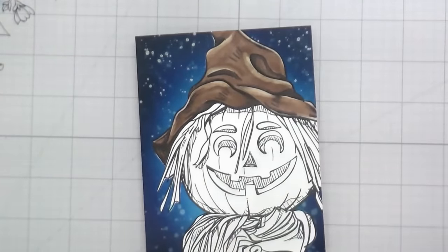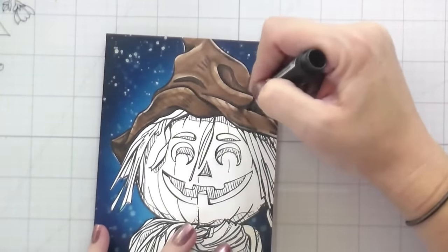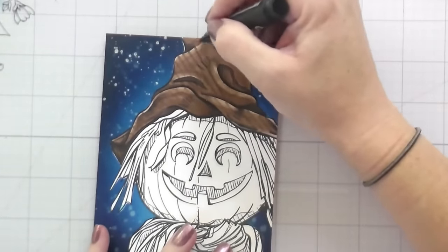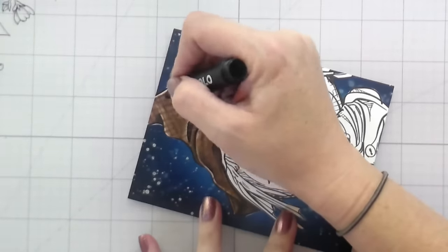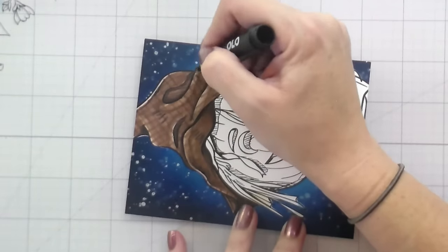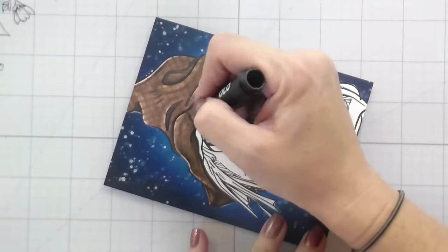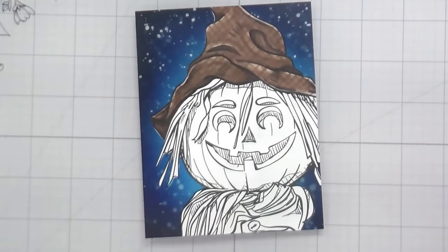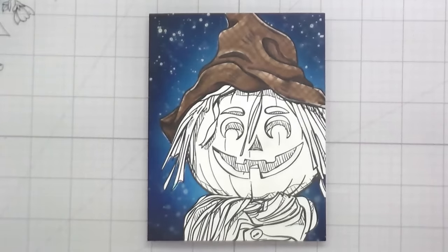Here I finished my highlight areas with my lightest color. Now I'm going to add a little bit of texture to his hat — I wanted it to look like it was made of burlap. I used my mid-tone and I'm going in and adding a crosshatch, going diagonal one way and then the other. When you want to do this, you can't just do it as one full piece. You have to do it in sections because if you draw straight lines all the way across, it won't look right. The material isn't meant to be perfectly lined up, so you have to do the crosshatching in each individual section.